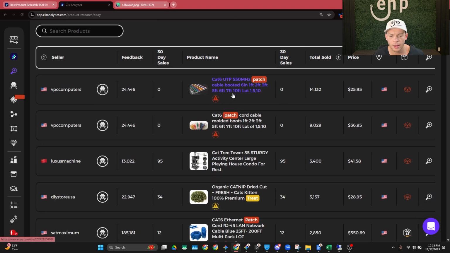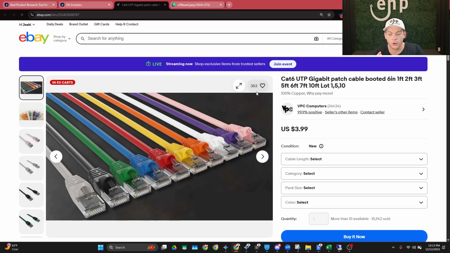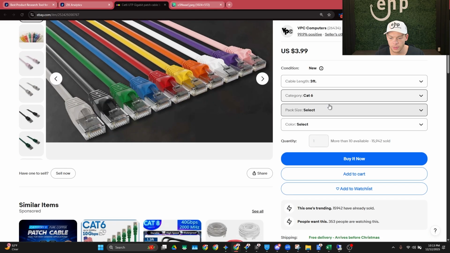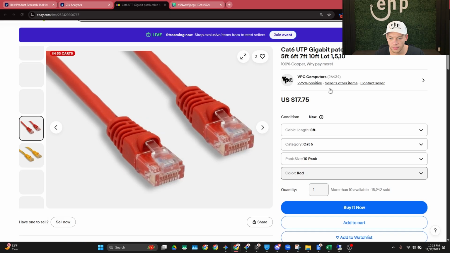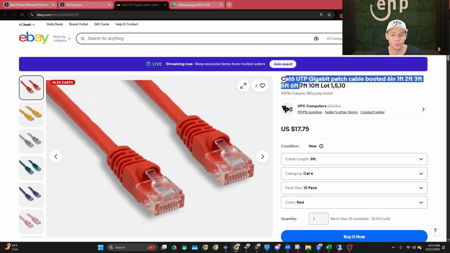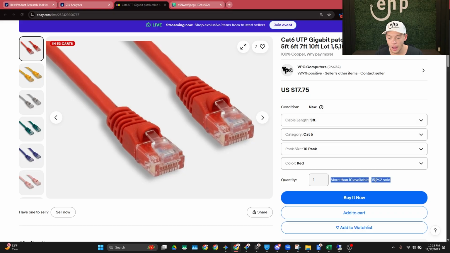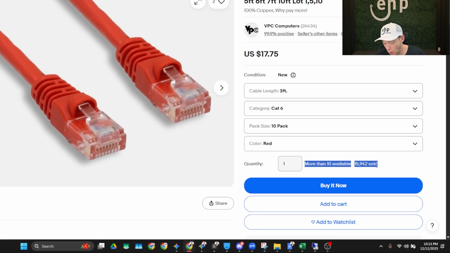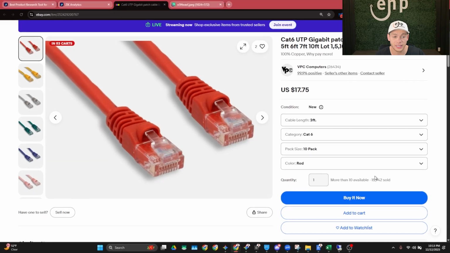But right off the bat, what do I find? I don't find cats. I find something different. And this is where the tool can potentially stand out. Let's type in some different items. And we've got these cat cables. The crazy thing about these cat cables is how many sales they're making. Do you see the sales? I do. 15,942 sales just on eBay, just for this listing, which is completely insane.